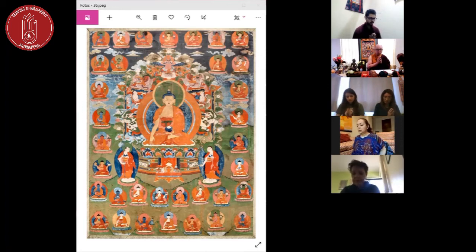Together with any root of virtue from having guarded moral discipline, any root of virtue from having practiced pure conduct, any root of virtue from having brought sentient beings to full maturity, any root of virtue from having given rise to bodhicitta, the mindset of supreme awakening. Thank you. Page 57.